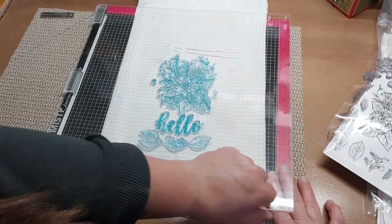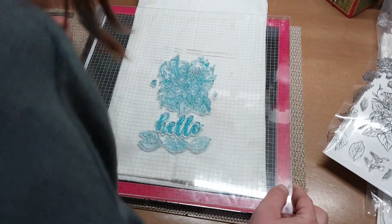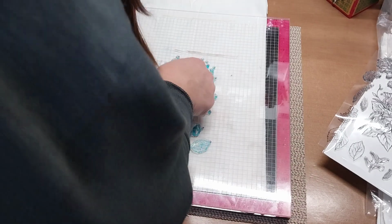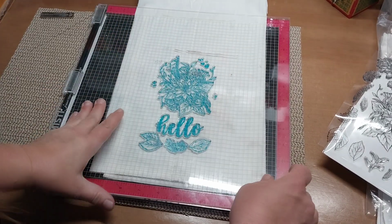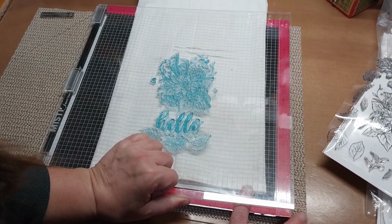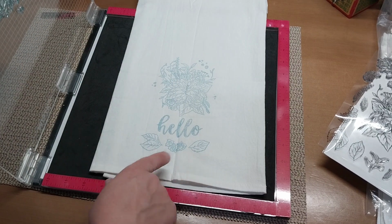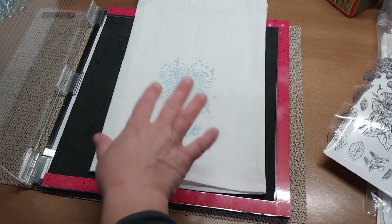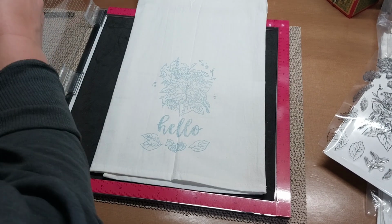And now, see, the towel's coming up. The rubber stamps don't do that, and neither do the IOD stamps. It's just certain kinds do. So if you reach your finger in there, sometimes it'll just fall back down. Okay, see, that's light for my taste. I would prefer that to be darker. So I'm going to go ahead and ink it up and see if I can line it back up and stamp it again.